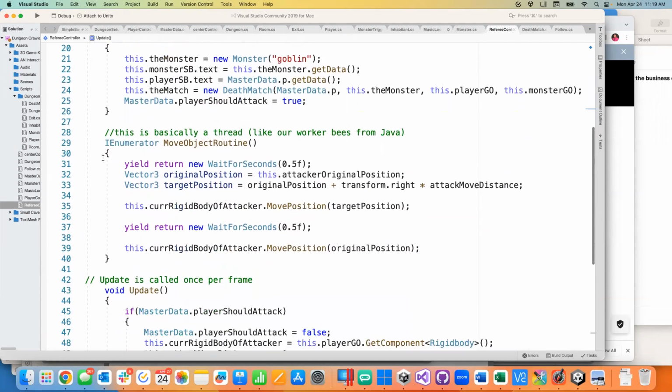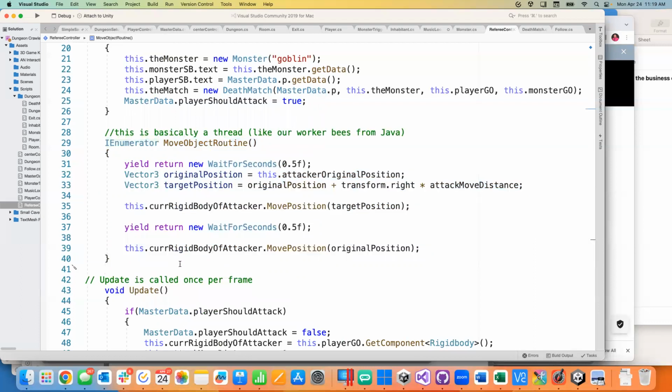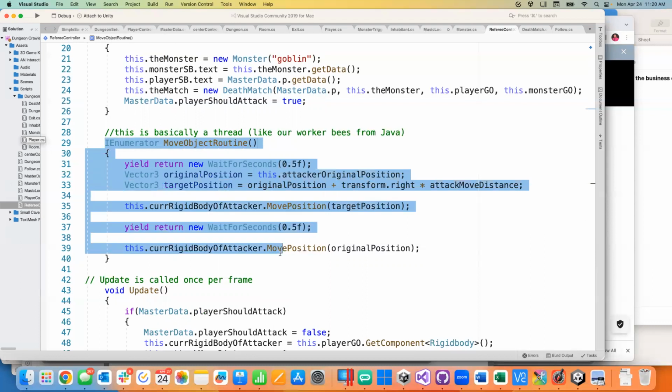All right. So here is effectively my run method from threads in Java. Okay, remember threads in Java, we extended thread. We added our logic to a function called run, because that guy followed an interface called runnable. And then the magic thing we had to do was call the start method of that thread to make it do its thing in the background, having the operating system manage the thready stuff. So we can think of this IEnumerator as effectively that run method.